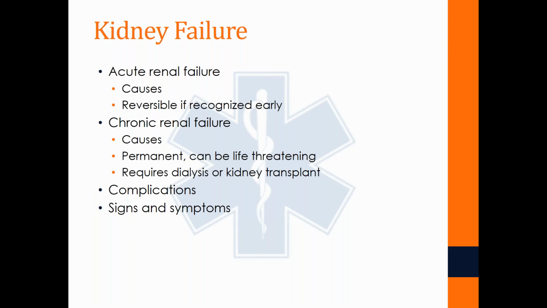If a patient's complaining of decreased or cessation of urination and showing some signs of fluid building up in their body, so when we palpate their feet we can leave those divots in the tops of their feet, and maybe we hear some crackles, maybe we don't, maybe we see some hypertension and some tachycardia, we start to put things together that maybe this is a chronic problem that is now becoming acute, because they're only going to retain so much fluid before we start having respiratory compromise, cardiac compromise, and stuff starts really feeding into that negative cycle, and our patient just continues to get worse right in front of us.